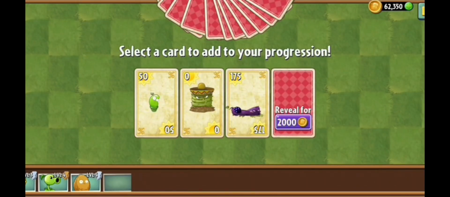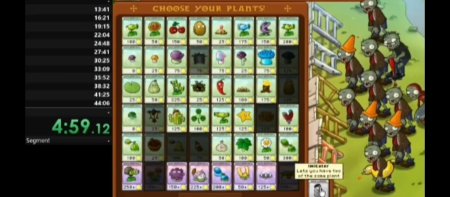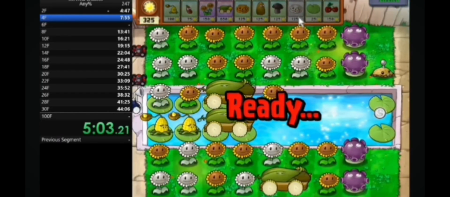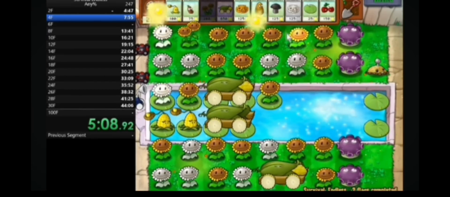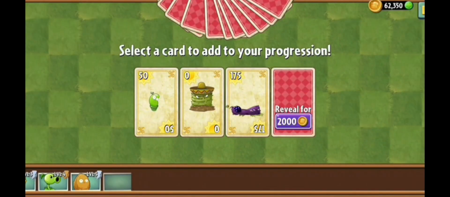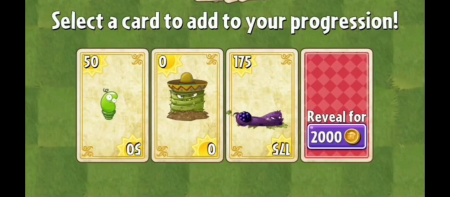So how the endless mode for this game works is kind of different from the first game. In the first game, you only chose all the plants that you had, and you were able to change the plants that you wanted throughout each wave, and those plants would stay throughout the previous levels, if you understand what I'm saying. But in this one, we don't have access to all the plants that we have, and we have to select a plant for each level that we progress through until we die.